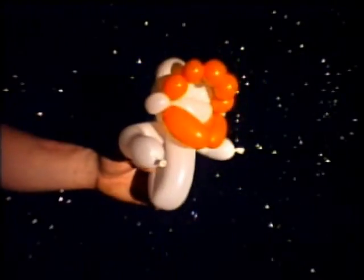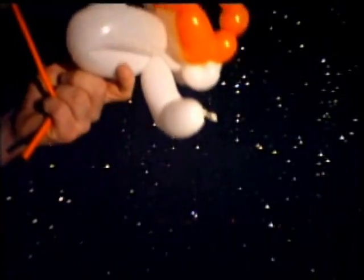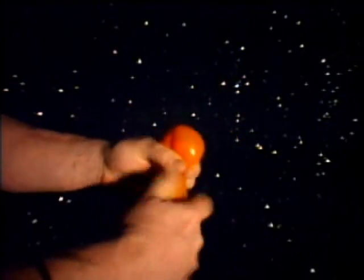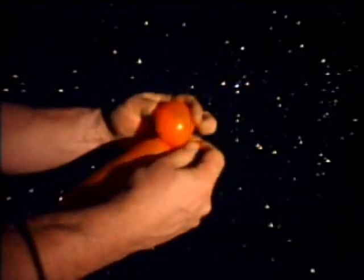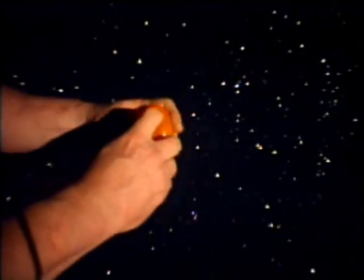Now we grab an orange balloon and we're going to make the duck's legs. Now to do a duck's legs, duck's feet, you could do a series of bubbles. You could do this any way you want to make a foot. If you want to do a series of bubbles to make more of a webbed foot, that's fine. I prefer just to do a fold twist foot because I don't want to overpower the design.